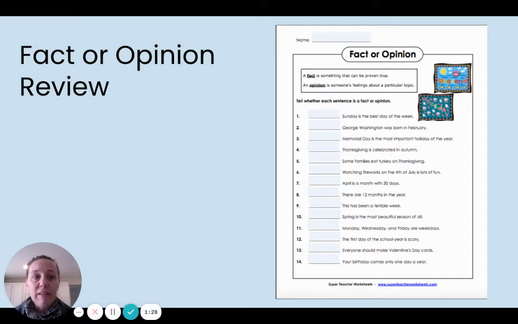So in our fact and opinion practice page today, it is reminding you that a fact is something that can be proven true and that opinion is someone's feelings about a particular topic. So you're going to go through 14 different statements and you're going to tell me on the line whether the statement is a fact or if it's an opinion. Now, if I agree with the opinion, does that make it a fact? No. It has to be actual information. So let's do the first two together.